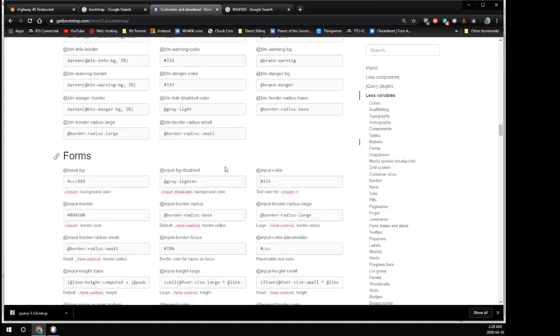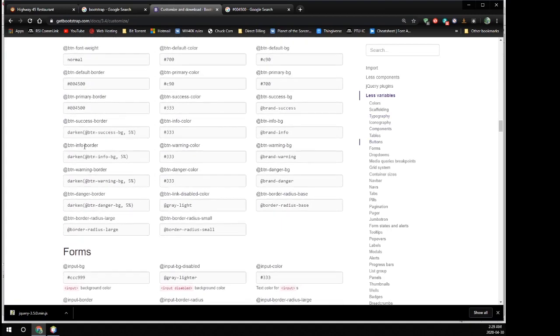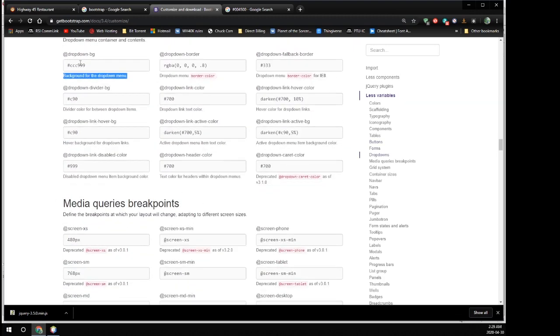Okay, getting back down here. I know this is a long process, but all this customizing that we do now means we don't have to do that work later. Okay, so drop down menus, you've seen what those are for.